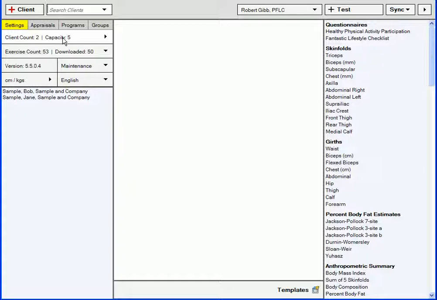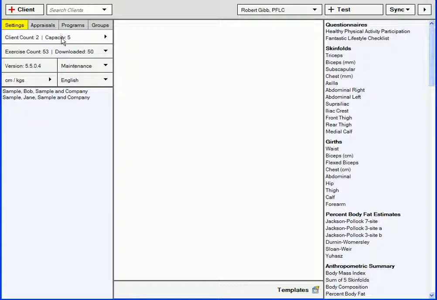Now, Health Reporter is a little different. The software is free. Anyone can download the software and use it as long as they want, up to 5 clients. But eventually you might want to go beyond 5 clients, and then you'll need to purchase additional client capacity in blocks from 100 or right up to 10,000. The process of purchasing additional client capacity is completely automated, very fast. Just click the button and fill out the form. That's all there is to it.